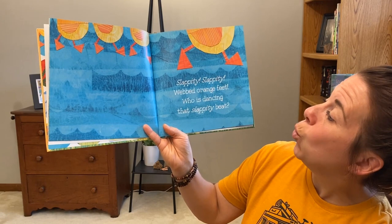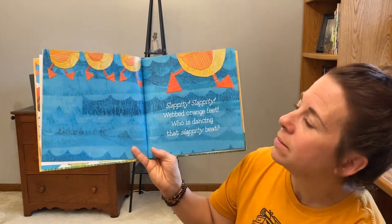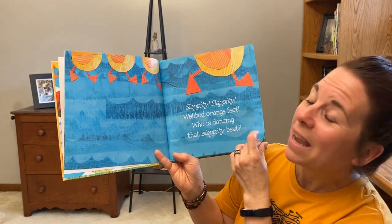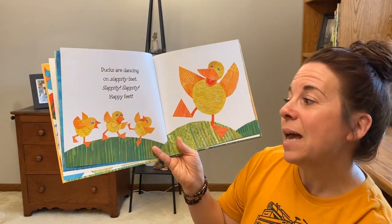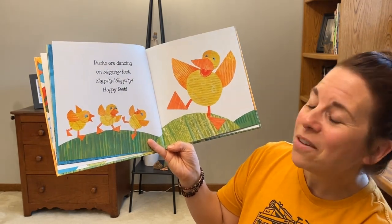Slappity, slappity, webbed orange feet. Who is dancing that slippity beat? What do you think? I think I know. Ducks are dancing on slappity feet. Slappity, slappity, happy feet. They are having fun.